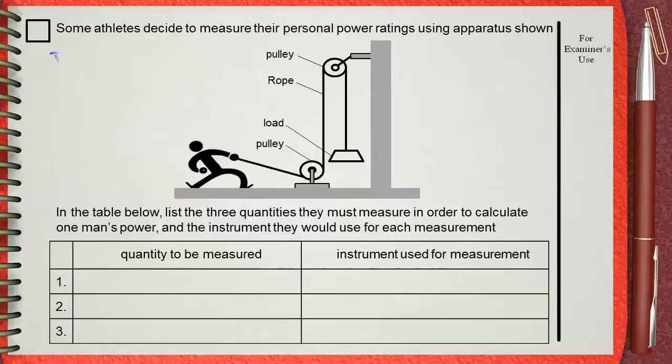Your power equals the work you can do divided by the time you take for this work. Any work equals force times distance, that's why your power will be the force times the distance divided by the time you take for this work to be done.